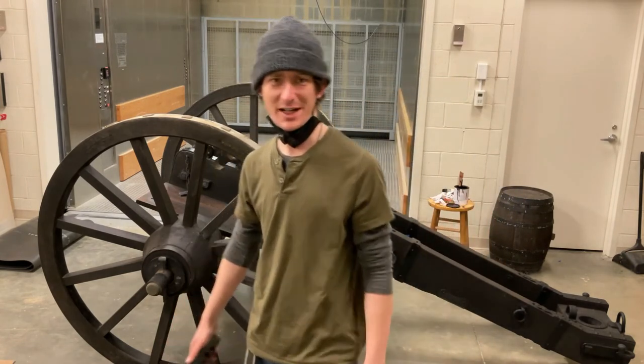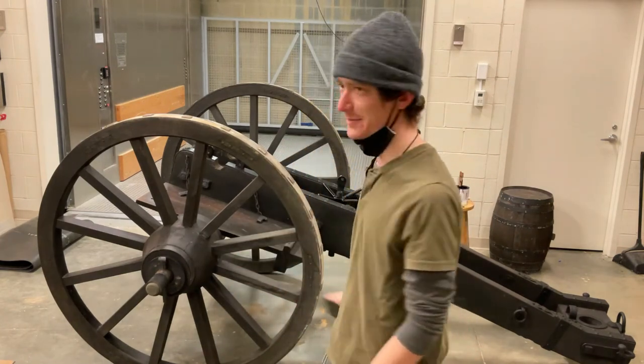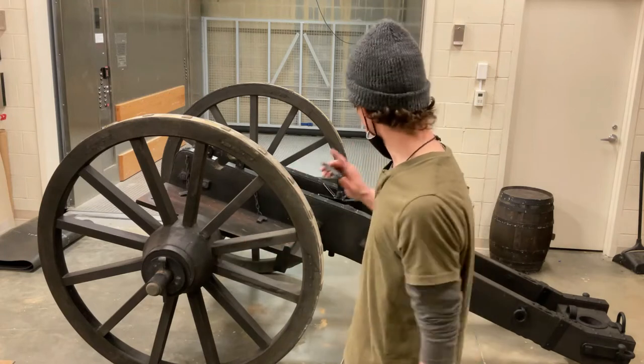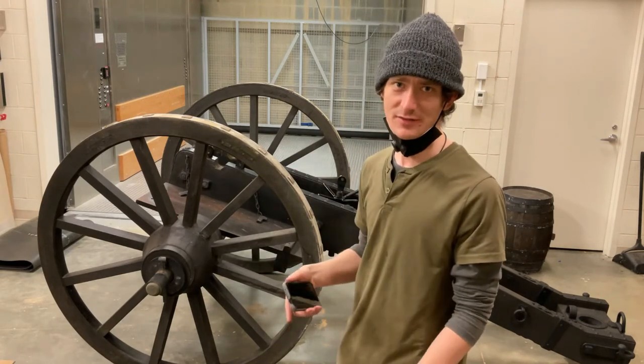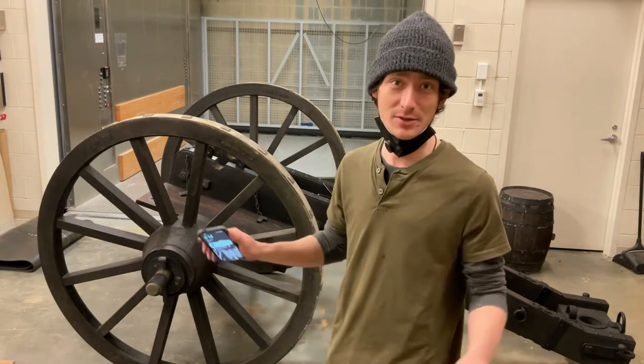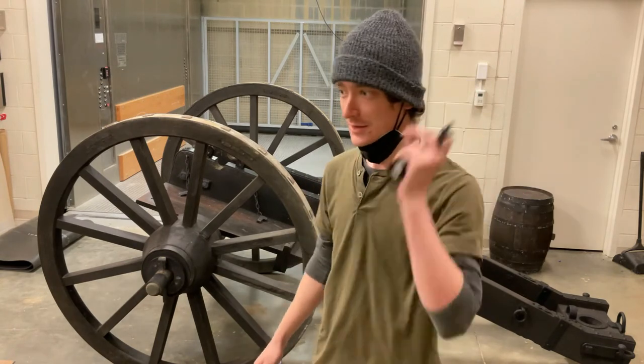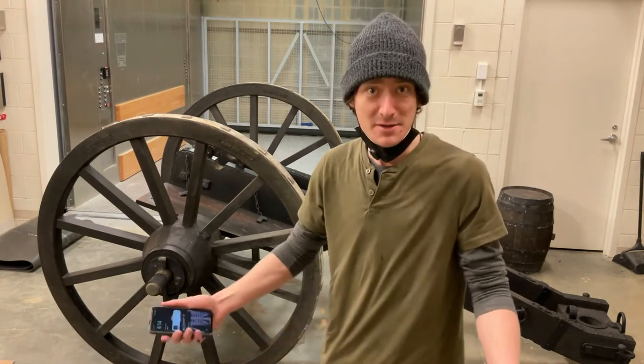Pictures, because I'm kind of doing two things at the same time. I'm not just painting the gun, as I paint, as I go by and do everything. Wood missing, I can get chips out of it. Worse, if there's rotting wood. If I see any of those things, I'm going to stop, take a picture of it, and see if I can fix it later. Or at the very least, just document it so we know it's there.